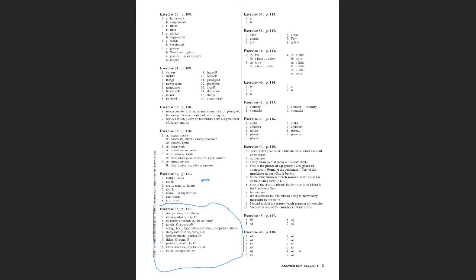No. Actually, if you look back at this chart on page 110 and you look for plenty of at the bottom of the chart, you'll see that plenty of goes with count and non-count. And the word help is a non-count noun. But I can use it here. We need plenty of help. Yes, because help is non-count and it can go with the quantifier plenty of. So plenty of goes with both kinds of nouns.